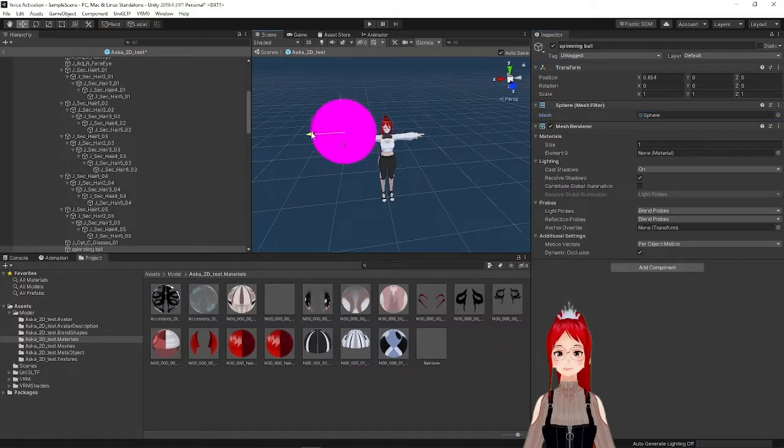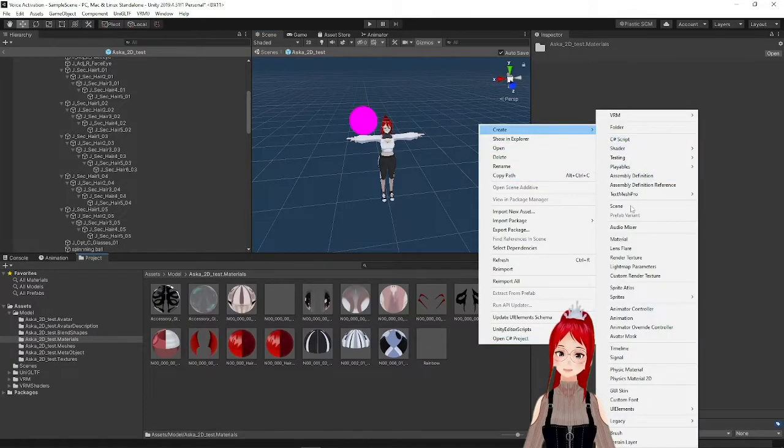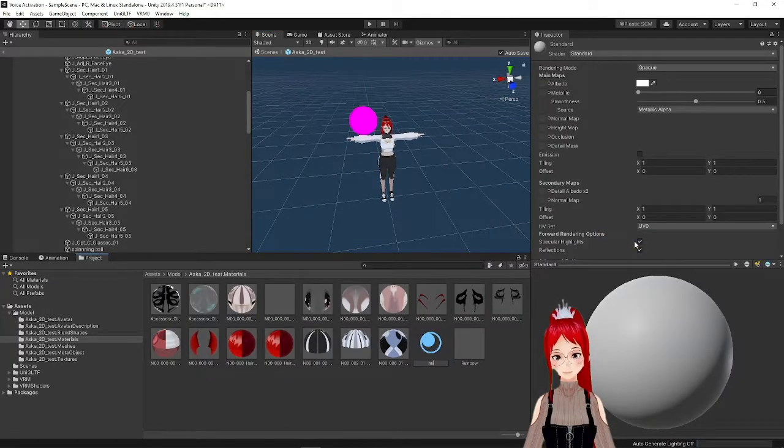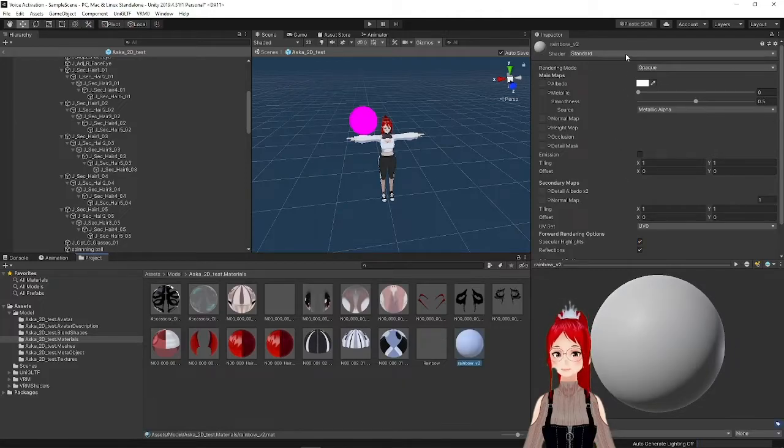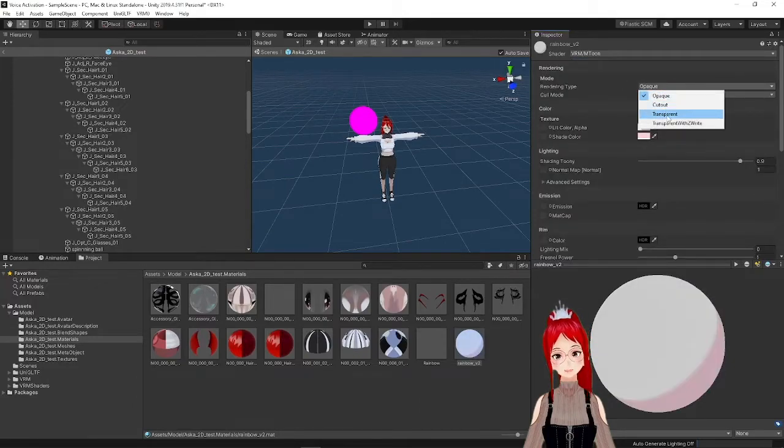But you could also use any of the others. The sphere may be giant in the beginning, so feel free to place it wherever you want first, using the movement arrows and the resize tool. We still have to create a new material now, and we will do that and name it slightly different than our last one. The shader will be the mToon shader again, and we will set the rendering type to transparent. Under color, we are able to reuse our texture.